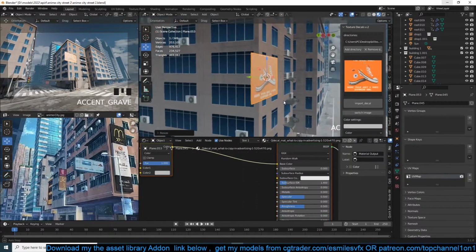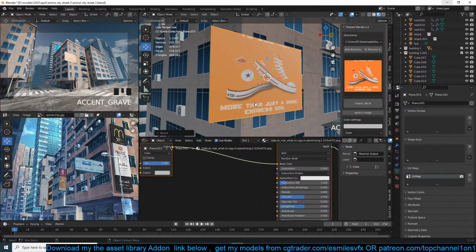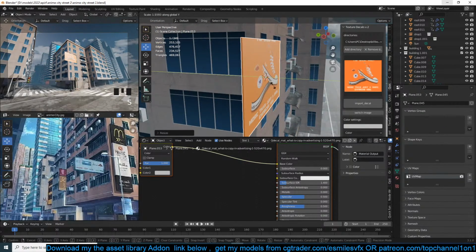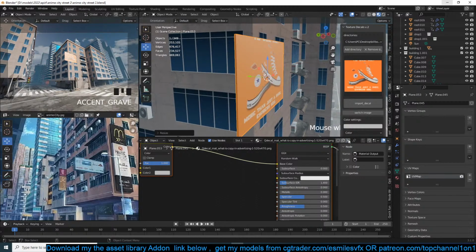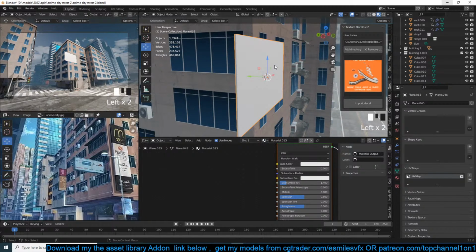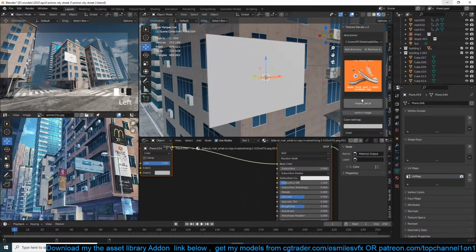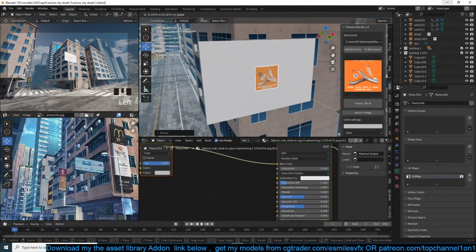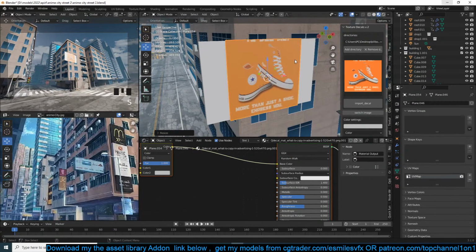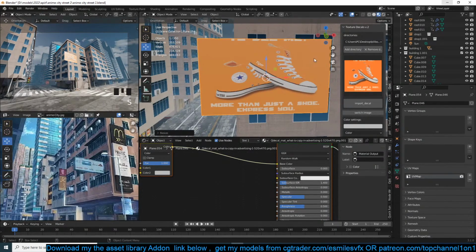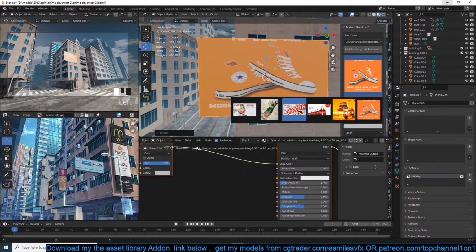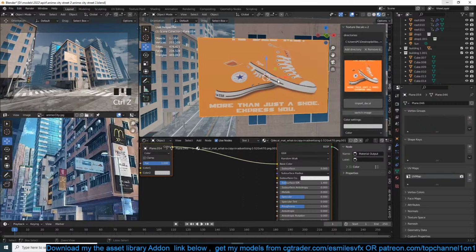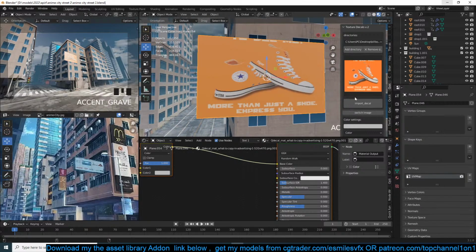Actually, what we can do is, let me see. Can give this a white material, and then re-import my billboard. No, I think let me switch it to this advertising billboard.